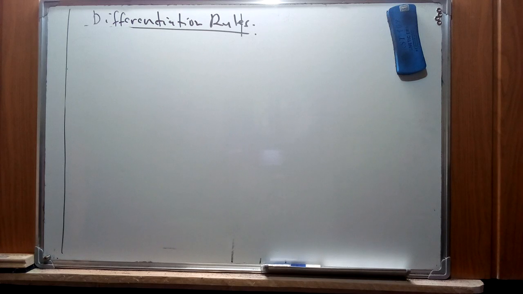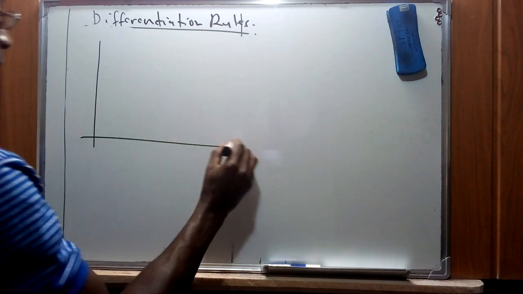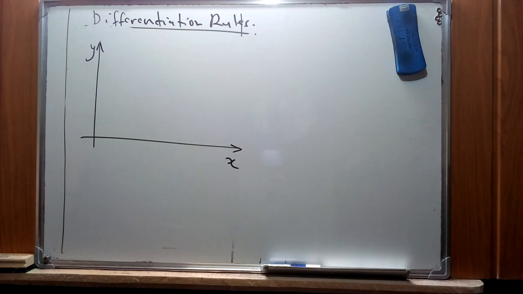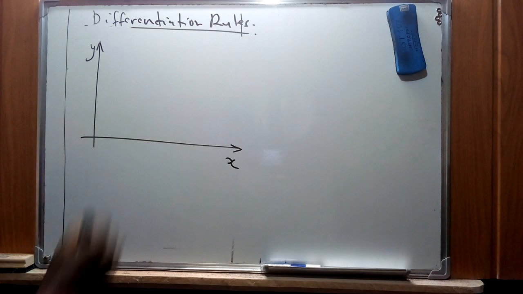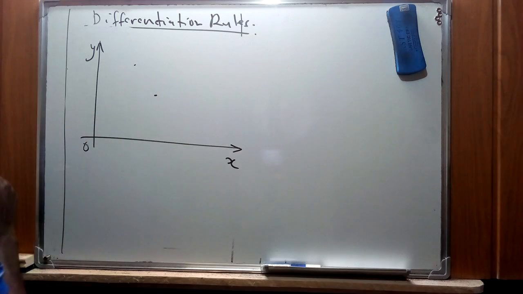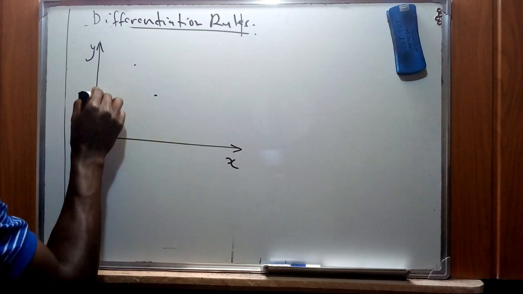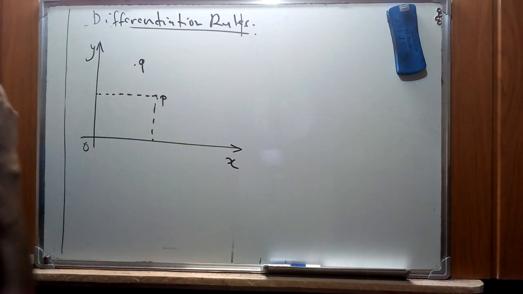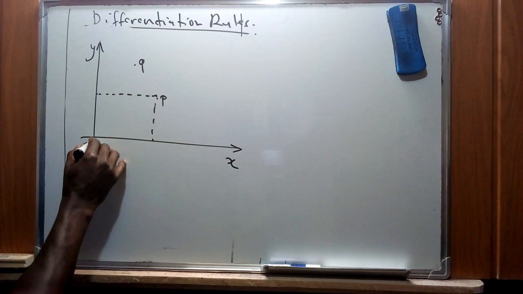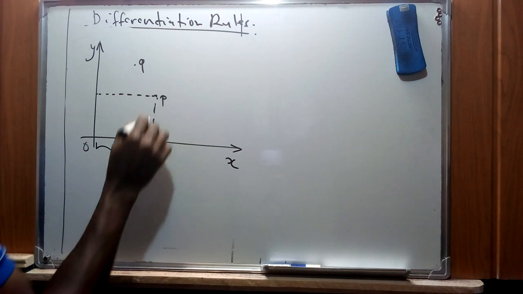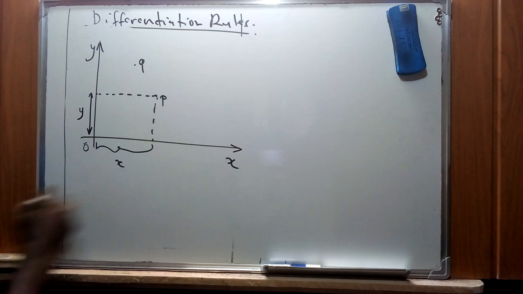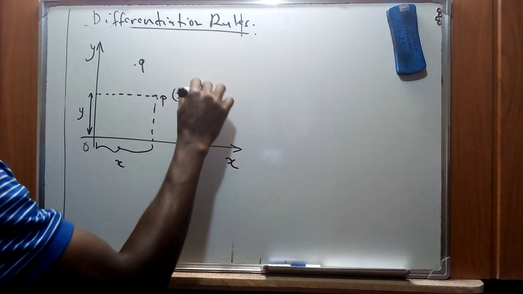Basically, when we have a graph for the x and y variables represented as such, we can give any particular point on these xy coordinates, bearing in mind that that's the point of origin, by just giving a reference of the x and y axis. Perhaps if this is point P and Q, we can give the extent to which this particular point stretches along the x-axis and the height at which it stretches along the y-axis by giving its coordinates as x and y.